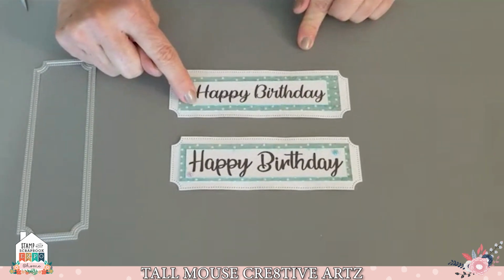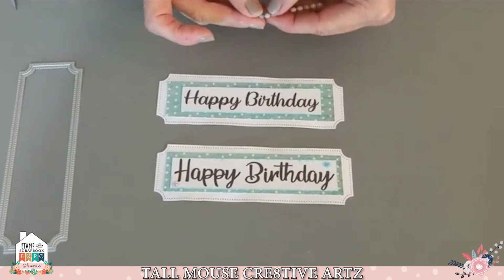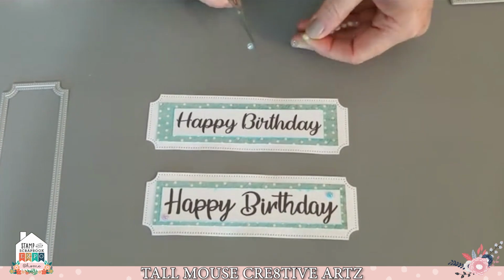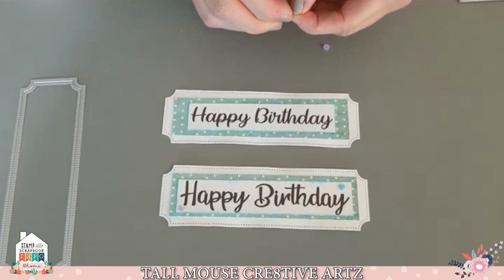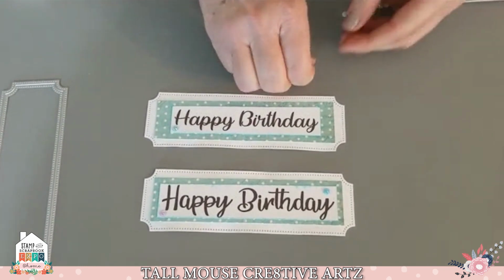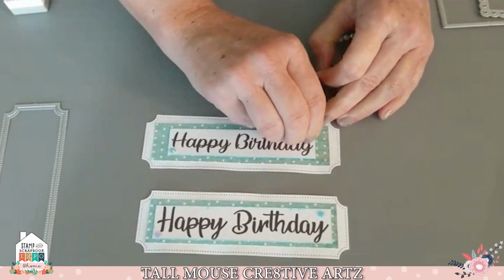Now I'm going to put a rhinestone right there and a rhinestone right there. And then I picked two of the different colors because I actually want two colors, not just the clear on the particular strip. So I'm glad those were the ends. So I'm going to put a blue. I'm going to put the blue down here. And then, these little guys are a little bit of a challenge. And I'm going to put the purple up there.